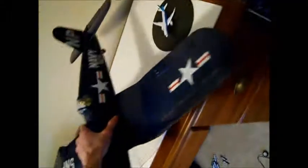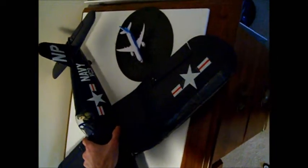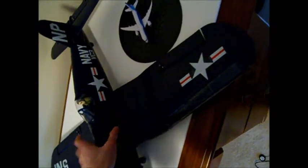But on the Corsair, if you're going to belly land it, I know I already talked about taping it, but one of the main things you'll want to do is, the first thing that's going to hit the ground, if you do it right, is this front part of the wing where the bend is. And so all the way down the wing, I put tape. That way, when I belly land it, it's just going to hit on that tape. It's not going to hit the foam. I'm not going to get a pine needle or piece of sharp grass jamming through my foam every time I land.